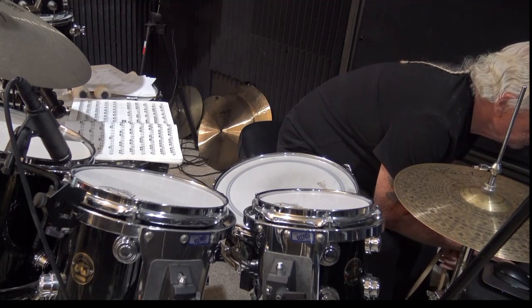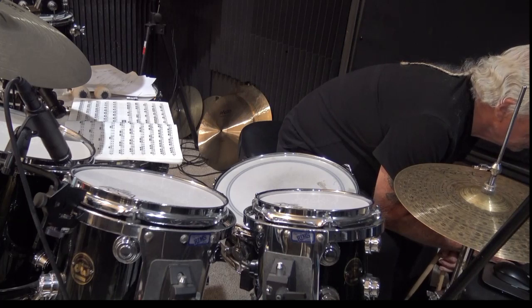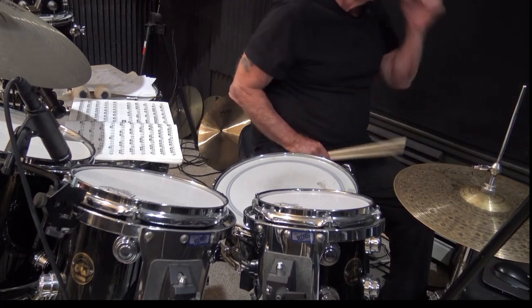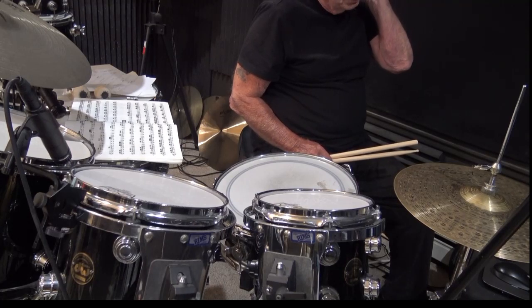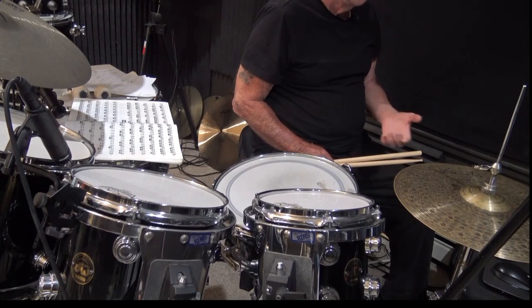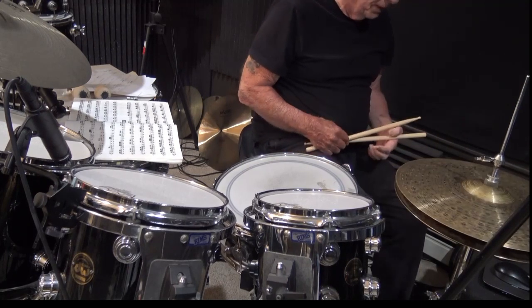Okay, we're going to take all the triplet exercises that we had on one surface and play them against the 2. Either double bass drum or bass drum and hi-hat as the second foot. And that's actually, you know what? The hi-hat, I think, is better. I mean, you're not going to get as much speed from that left hand as you're going to get from the left foot on the bass drum. Only because of the rebound on the bass drum.